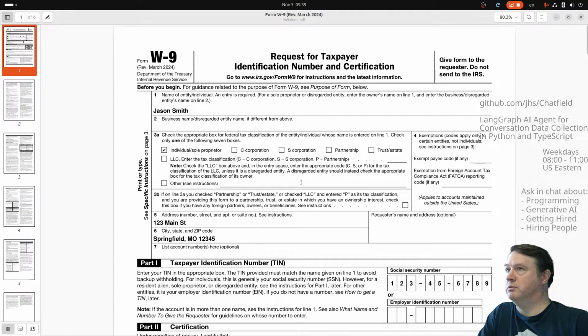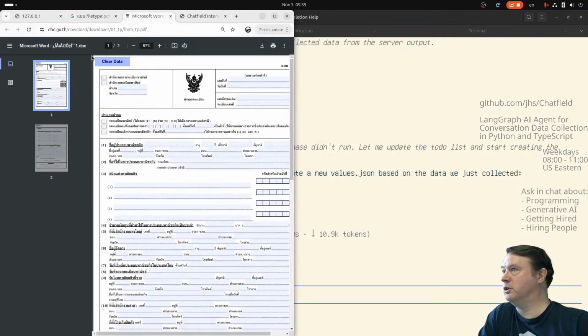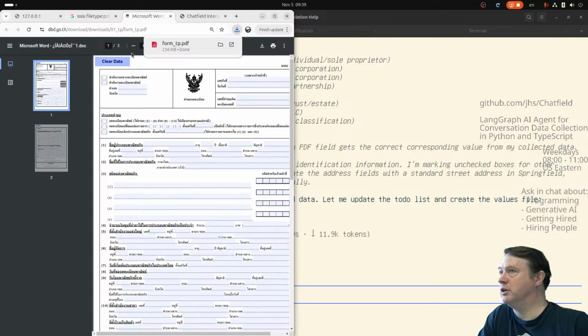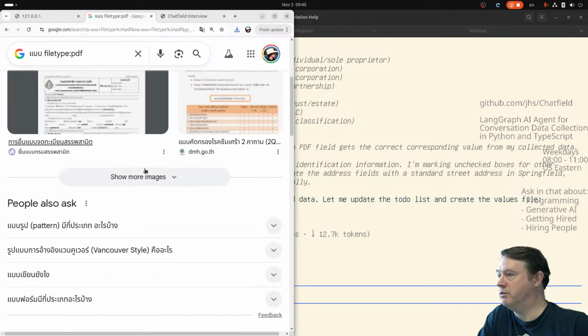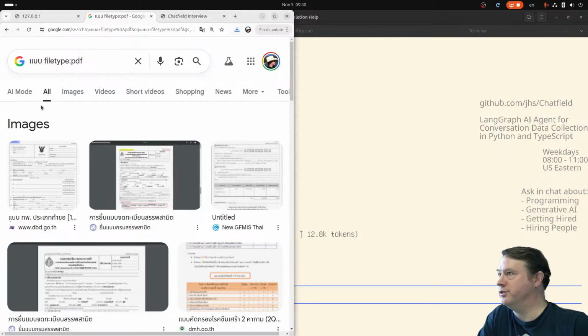Let's go pull, what was it? Microsoft Word. Is this a PDF? I could pull this down. I don't know. And then let's see what else we've got. Anything else fun? Maybe something a little smaller. Not images.